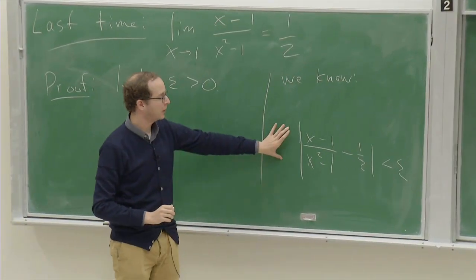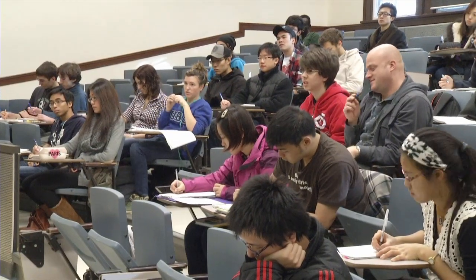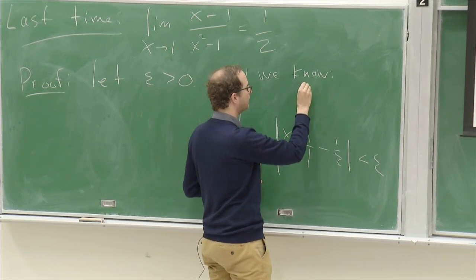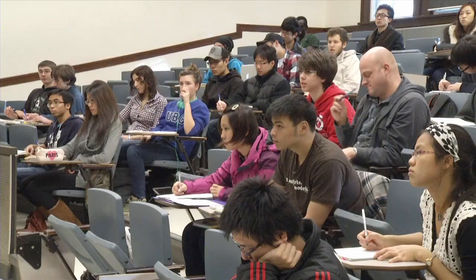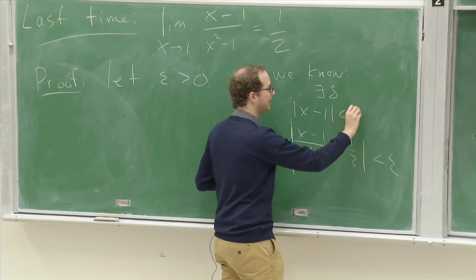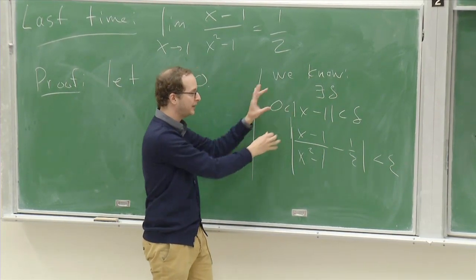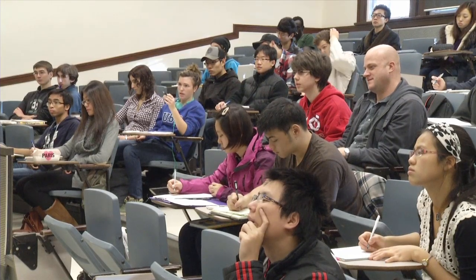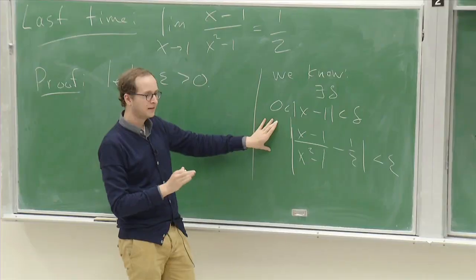We just need this to be always true? Yeah, like given the delta that we choose. So given a delta, there exists some delta such that this is true, such that x minus 1... That's right, 0 is less than x minus 1 is less than delta. And then how do you connect these two ideas? You want to get the bottom one in terms of x minus 1.